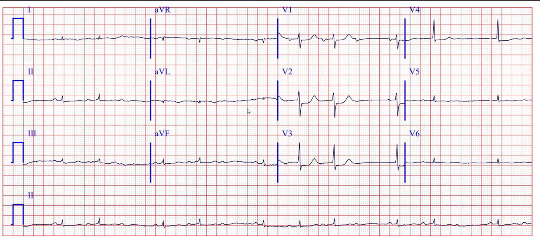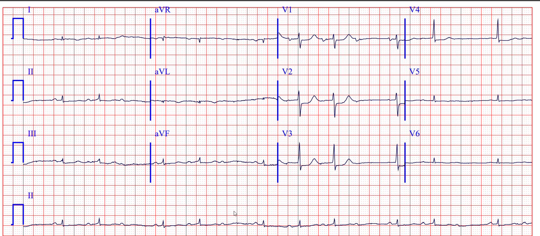So, what is your conclusion? You might be thinking that there is ST depression in V1, V2, V3, V4 also, and there is low voltage. Everywhere there is low voltage, keeping in mind that this calibration is normal. You can see the calibration here.